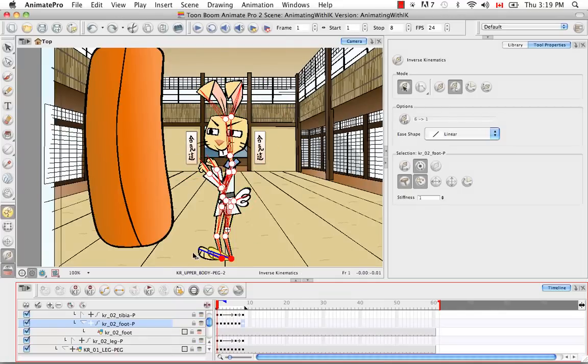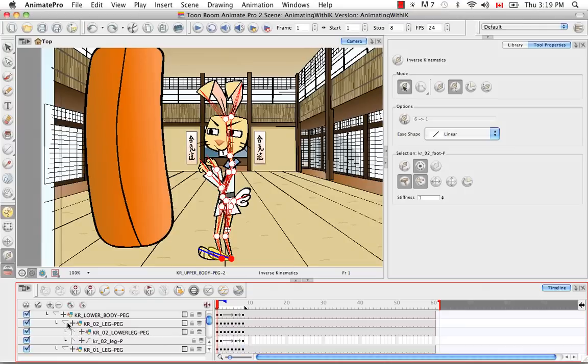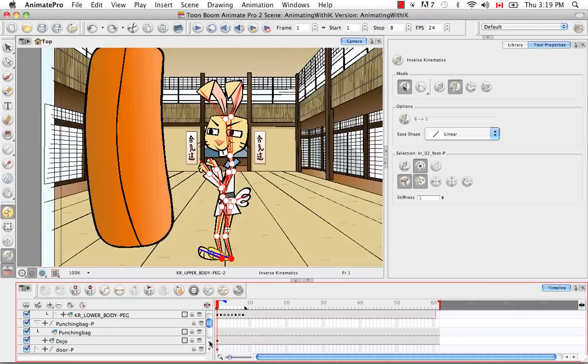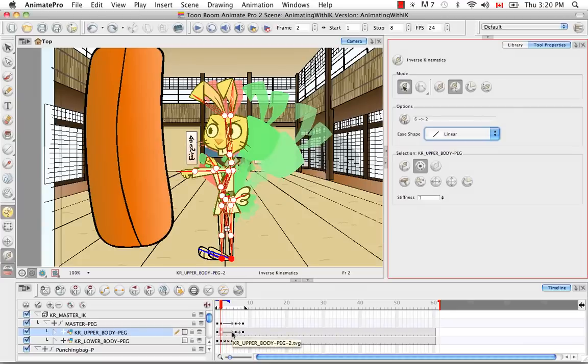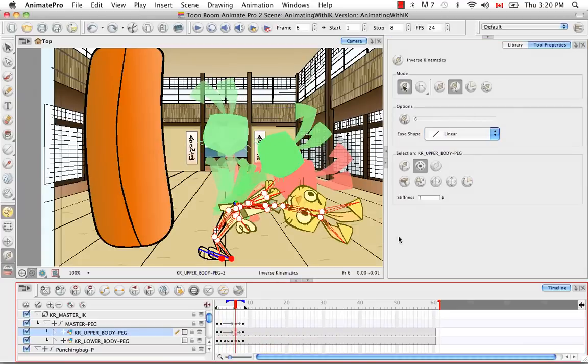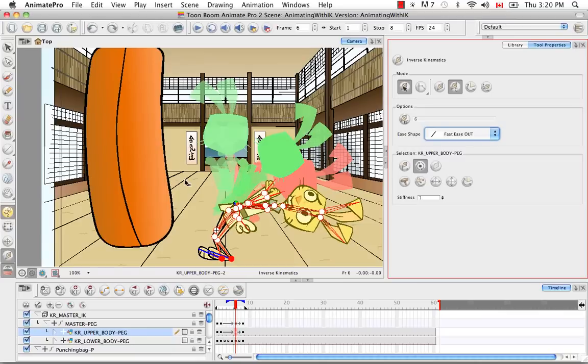And lastly, I wanted to add a bit of easing, so let's do that as well. So I'm going to select the upper body here, and then the last keyframe. And then from the E-shaped drop-down menu, I'm going to select Fast Ease Out. So as it falls back, it's going really fast, and as it comes towards this position, it's going to slow down just slightly to give it an extra bit of bounce.